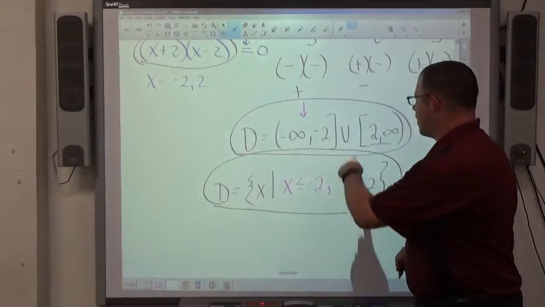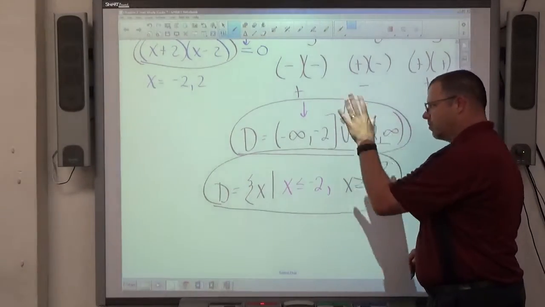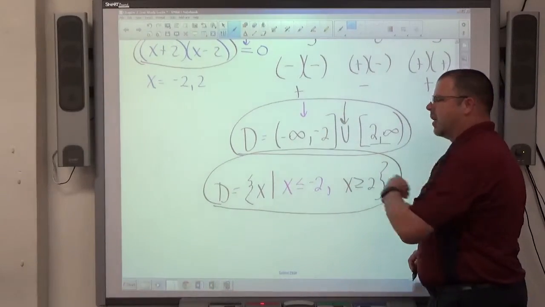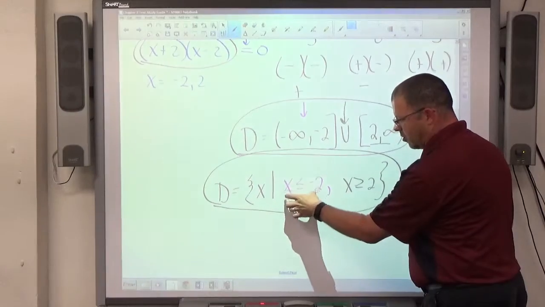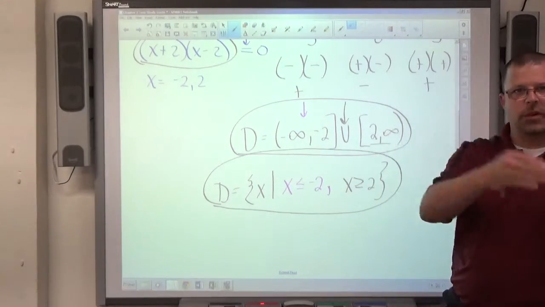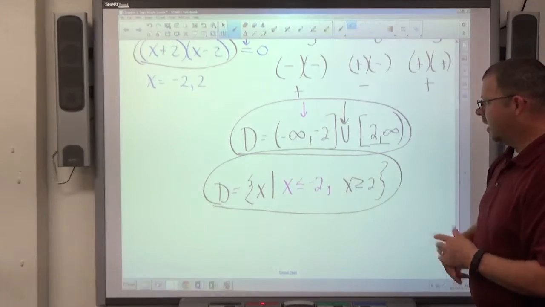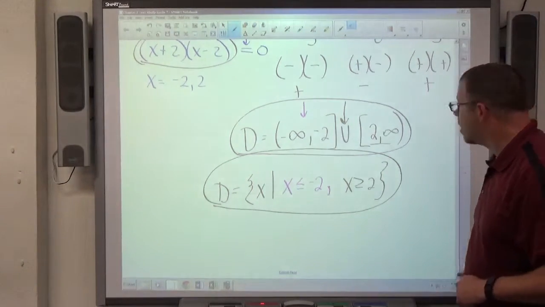If you go with intervals, I want to see a union symbol demonstrating if there's multiple regions, this region union with that region. If you're going to go set builder notation, give me everything that's true here, comma, here, and so on. Separate the different regions with the commas there. Take your pick as to how you want to write that. I'm fine with both answers.